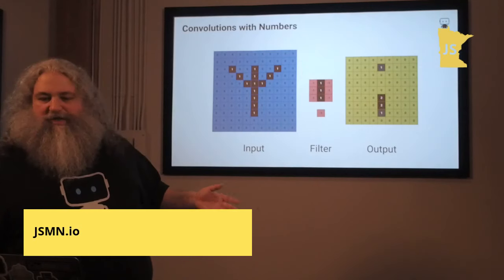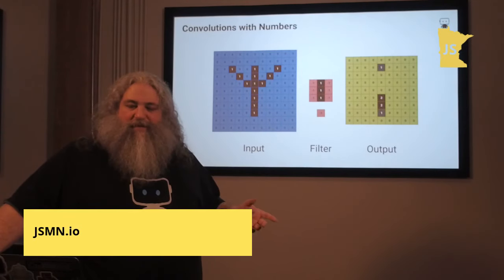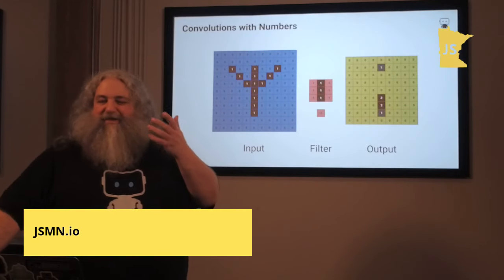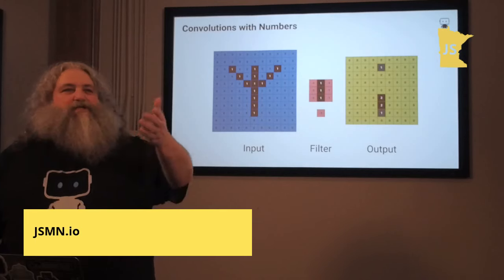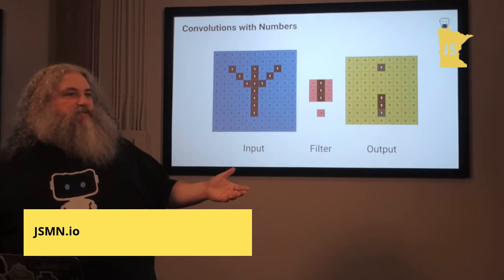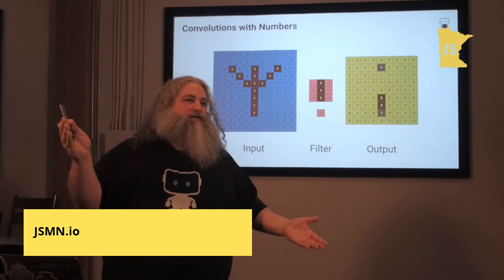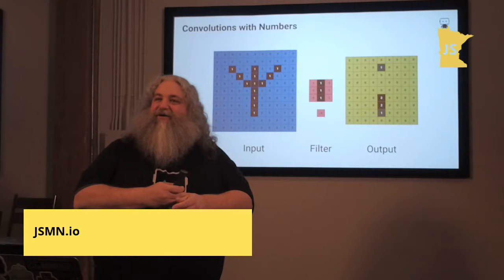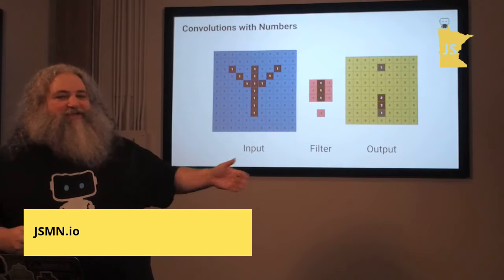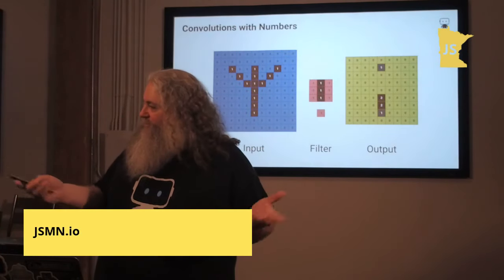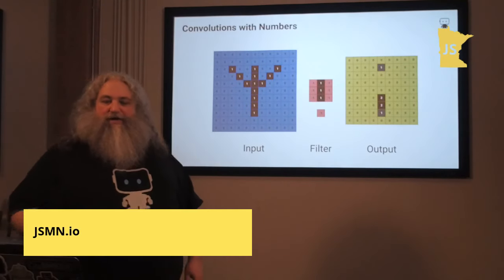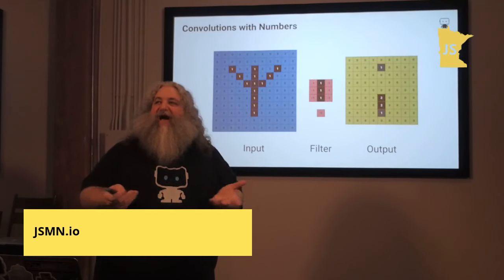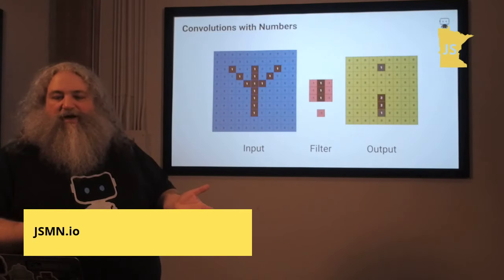But that was a simplification, because actually we're using numbers. In this particular case, I've got black represented as the number 1, white represented as 0, and any value in between, fractions, representing shades of gray. I realize this is backwards: 255 is white, 0 is black. But it doesn't affect how the network functions. It still works. So your input is really the value of all those pixels in a two-dimensional array.